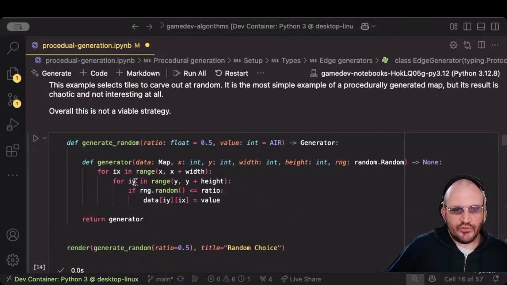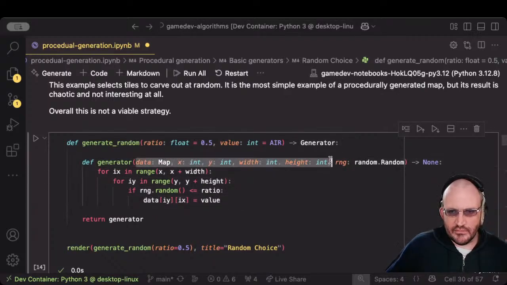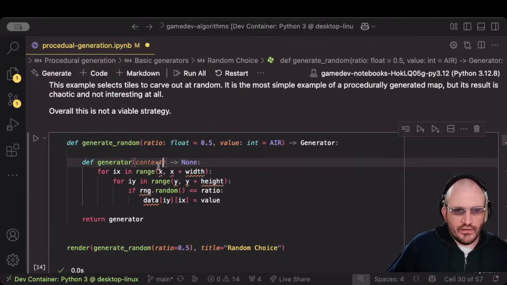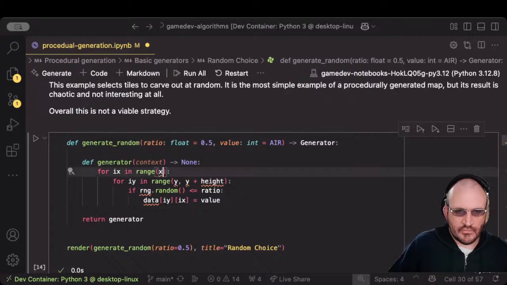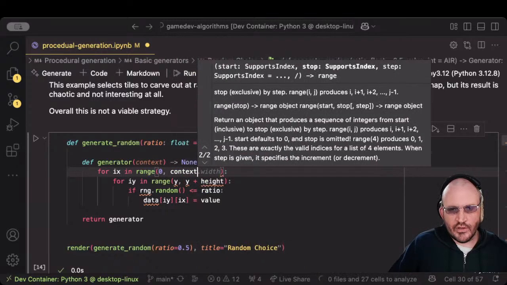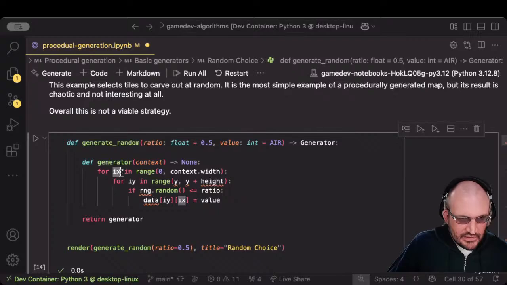So we've got the random choice one. I think this becomes context, and it's for x in range of 0 to context.width. Here we go, and we get out.